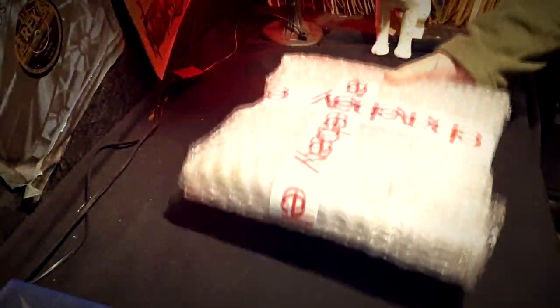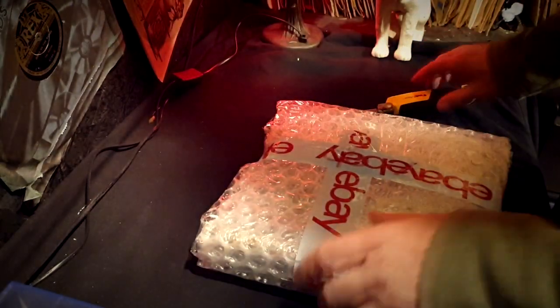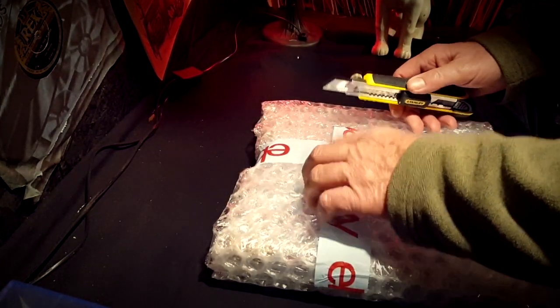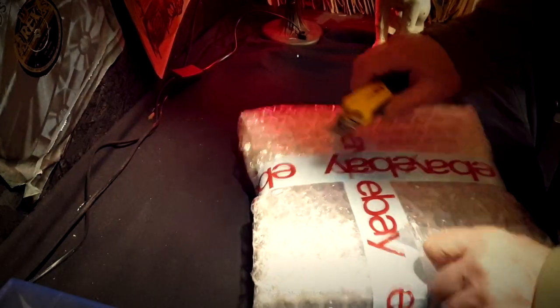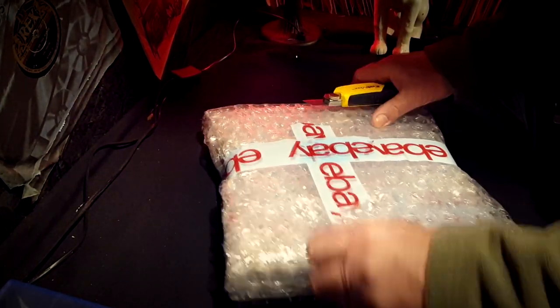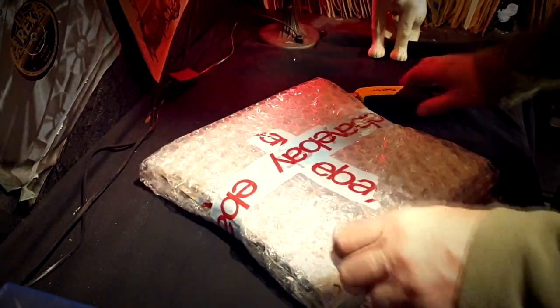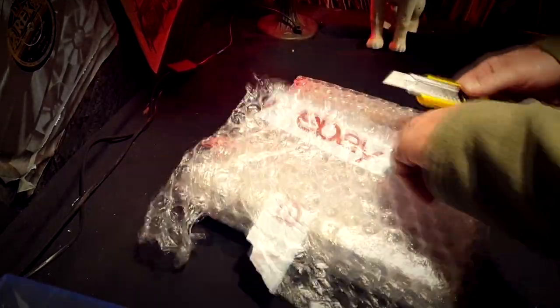Hopefully it's all in one piece — it's not looking too bad. Pizza box! I find pizza boxes are usually the way people like to send them. I'll try and get into this very carefully. I hope you've all had a nice day, because it turned out nice today — I can tell you it turned out nice for me!